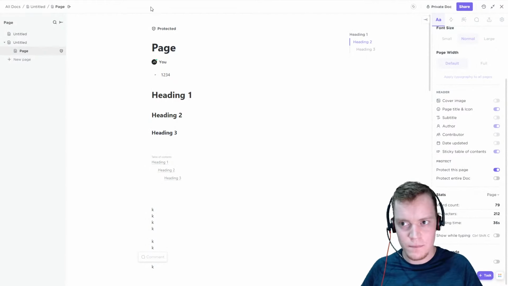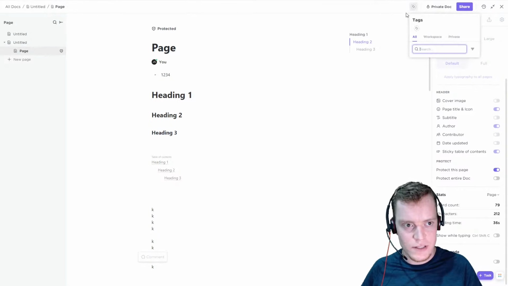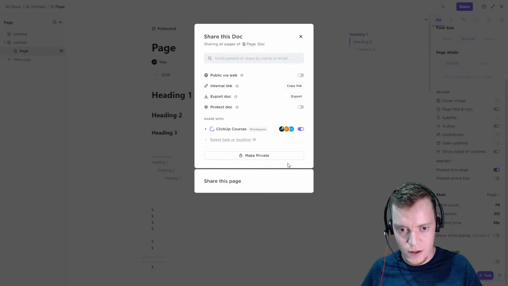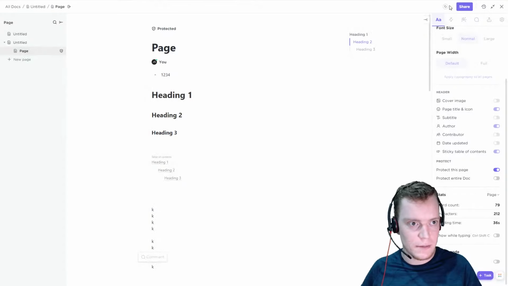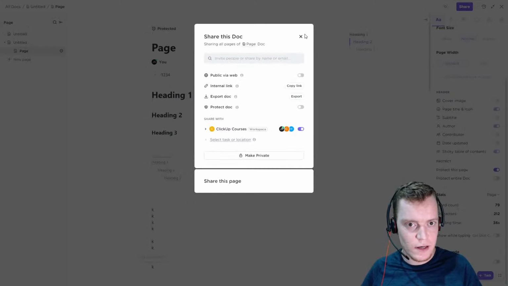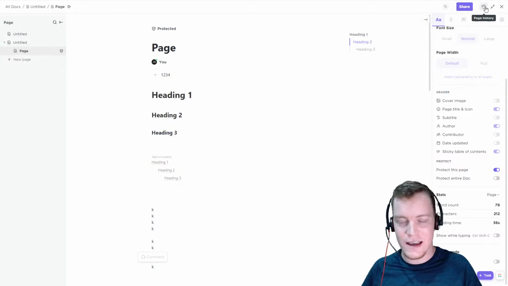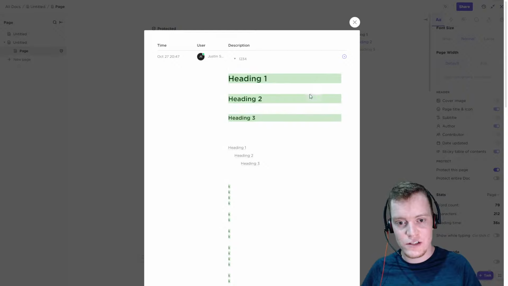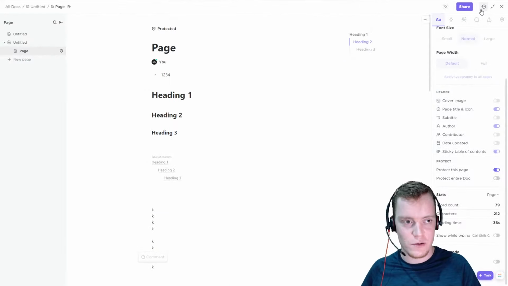So this page is currently private. You can see it up the top here. This top bar has changed slightly. In particular, you've now got tags here. I'm going to change this to a shared doc just so that I can play around with who can unprotect it. Still got the sharing button there, but now you have easy access to page history. That was a feature a lot of people didn't realize existed before. You can actually go back in and see what's changed over time and recover old versions if something goes wrong.